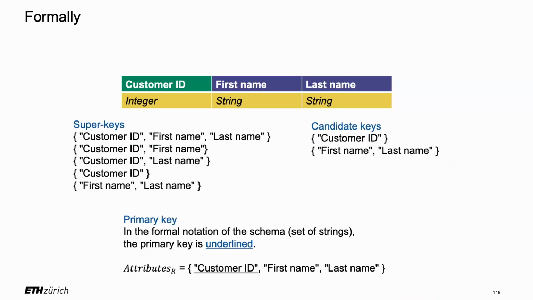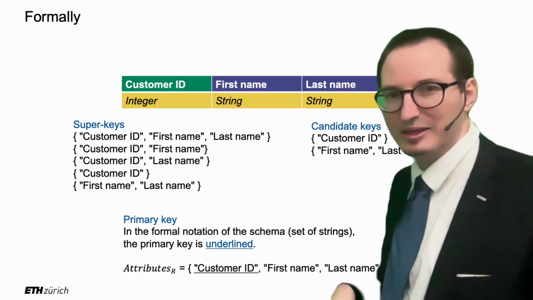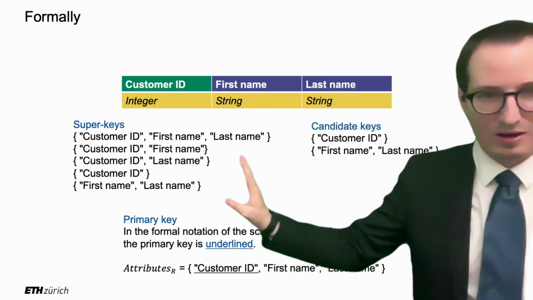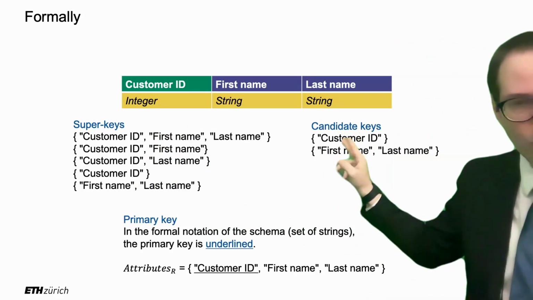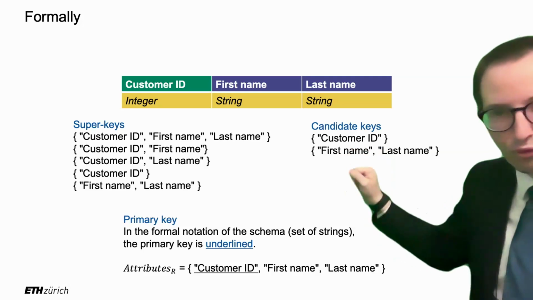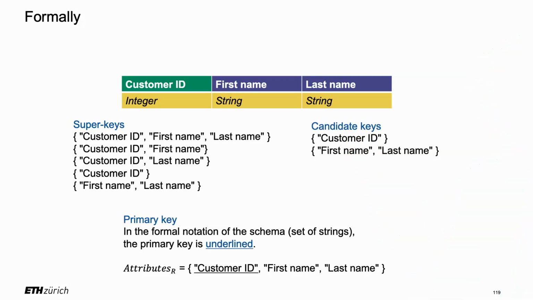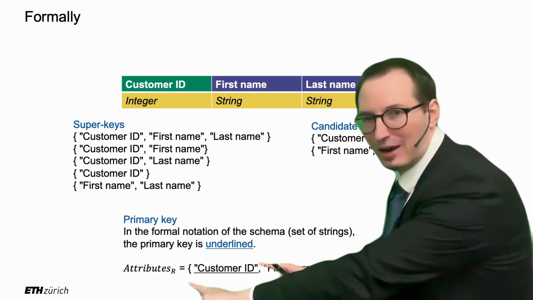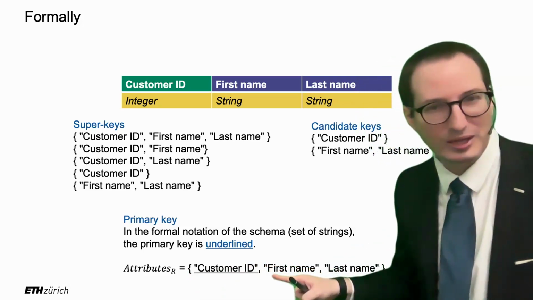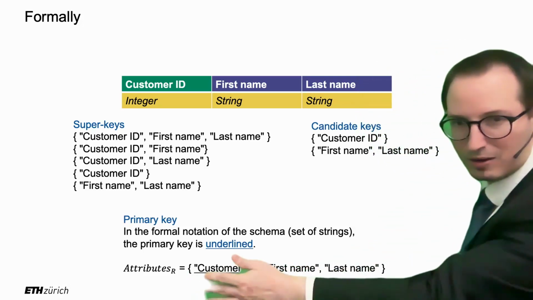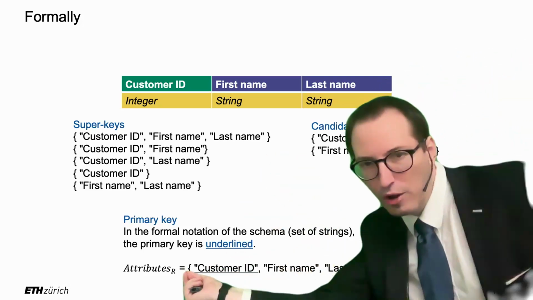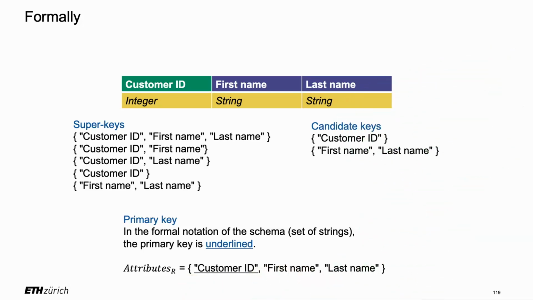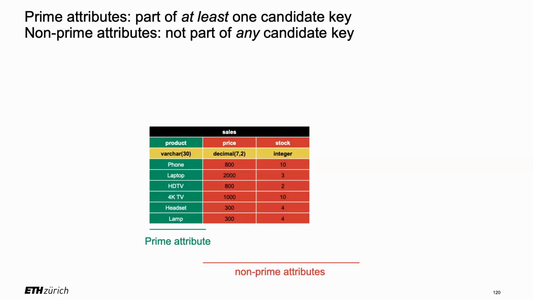Okay. And so what we do, so this is what you find in database textbooks, is that the super keys are basically sets of attributes. Then you filter out your candidate keys. As I said, there's only two survivors, customer ID and first name, last name. Then you decide customer ID is more meaningful. And what you will find in textbooks is that you underline the attributes that are in your primary key. So you basically say, this is my table schema with just the names of the columns. You could also add the domains, but this is my schema. And you underline the one or more attributes that are in your primary key. That's a common notation. All right?